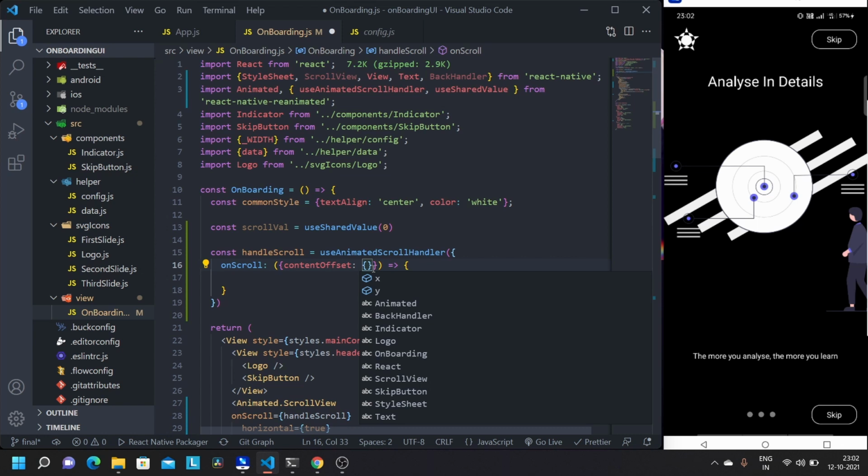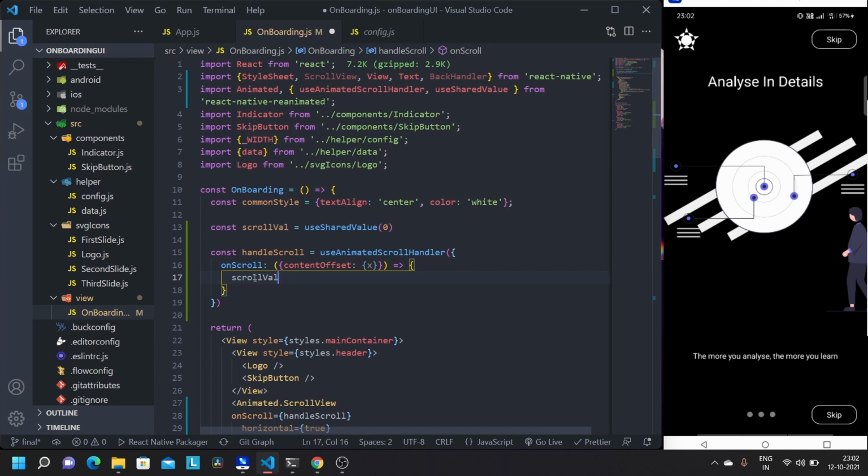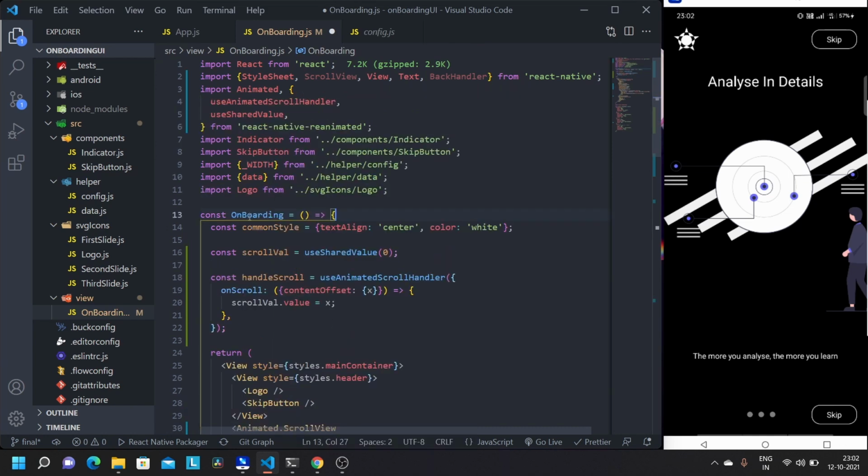But we are scrolling horizontally, so we'll take x and do scrollVal.value equals x. So now with this scroll value we are keeping track of the scroll. I'll remove this unnecessary import.